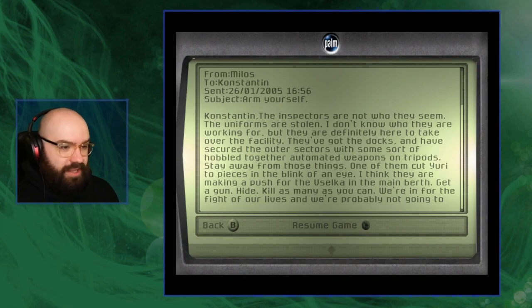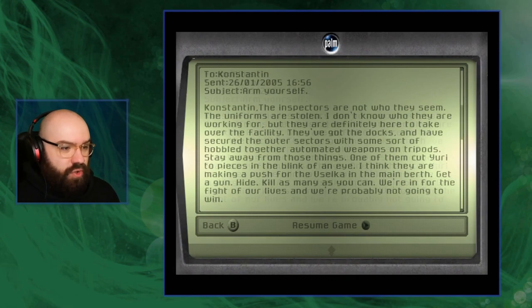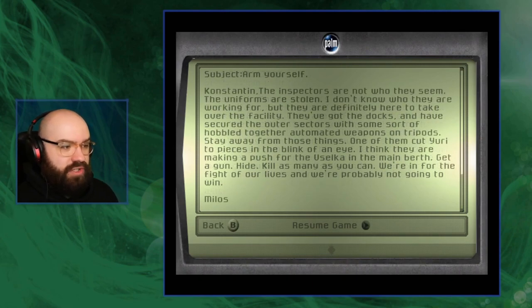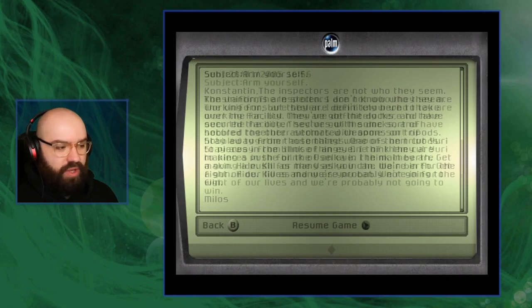Constantin. The inspectors are not who they seem. The uniforms are stolen. I don't know who they are working for, but they are definitely here to take over the facility. They've got the docks and have secured the outer sectors with some sort of hobbled together automated weapons on tripods. Stay away from those things. One of them cut Yuri to pieces in the blink of an eye. I think they are making a push for the Vselka in the main berth. Get a gun. Hide. Kill as many as you can. We're in for the fight of our lives and we're probably not going to win. Milos.